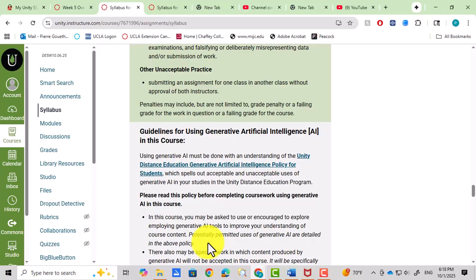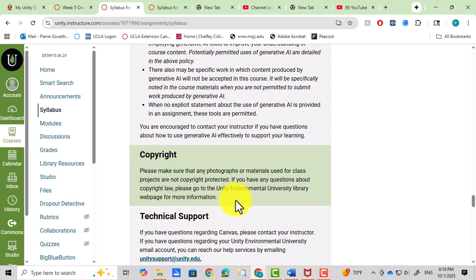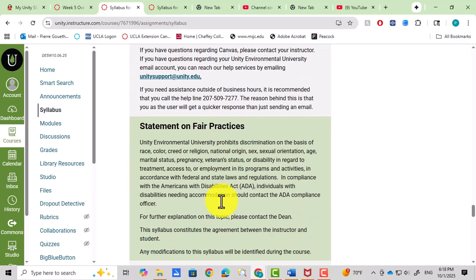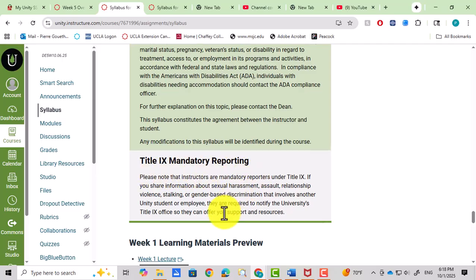We can use AI, but there are guidelines that you have to follow. They are described here. Copyright: you cannot use somebody's work without acknowledging their work. Technical support: if you have any problem with your computer of any kind, contact Unity support at unity.edu. And then we have the non-mandatory reporting here.